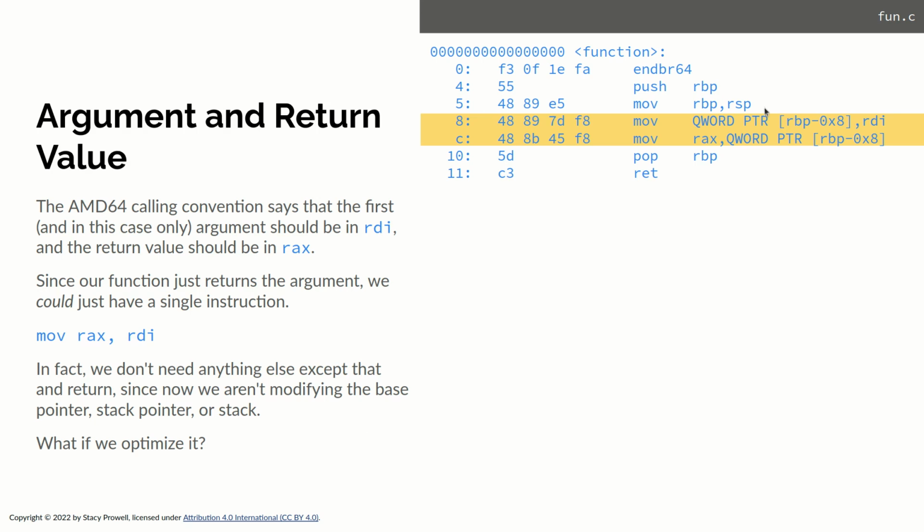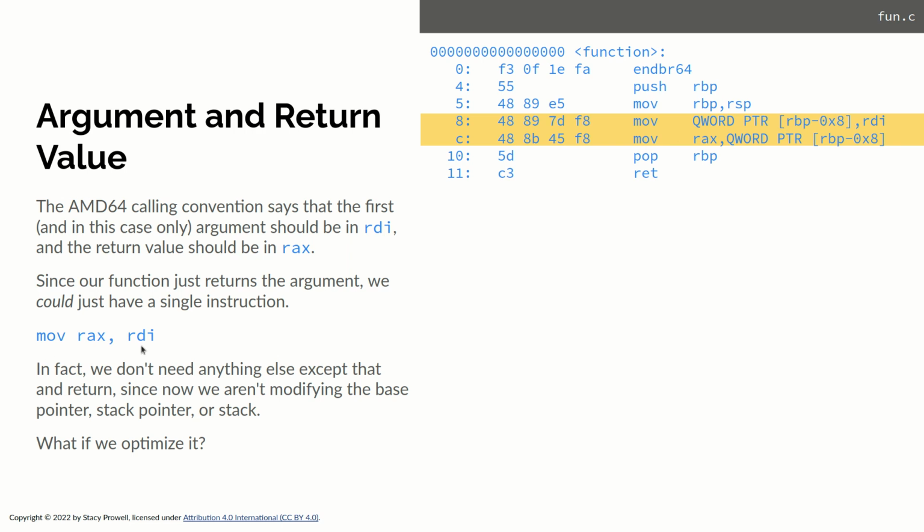So, why did I use this intermediate value? Well, it's because that's how code that you haven't optimized is going to work. And it's going to work that way because it's easier to debug, etc. So if I optimize it, what happens? Well, really all this is doing, I'm taking RDI and I'm moving it into RAX by way of this temporary space in the red zone. So really all I need to do is move RDI into RAX. And I can just do that right there. I could have just done that with one instruction.